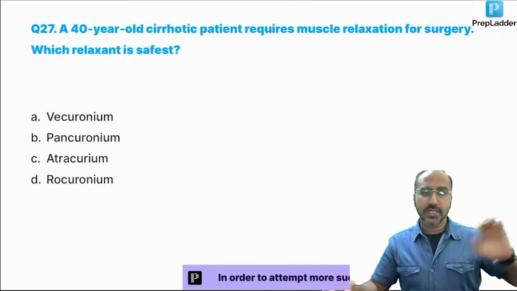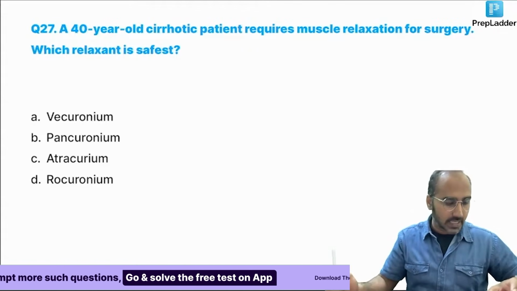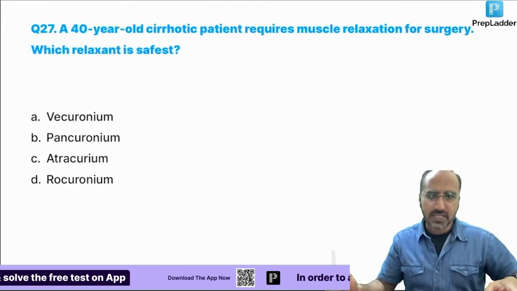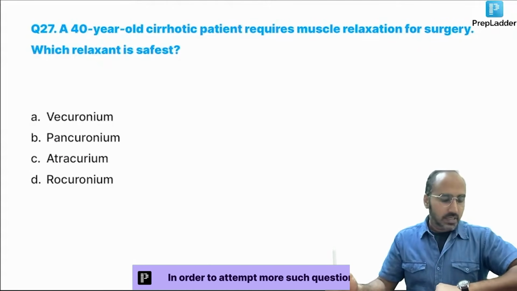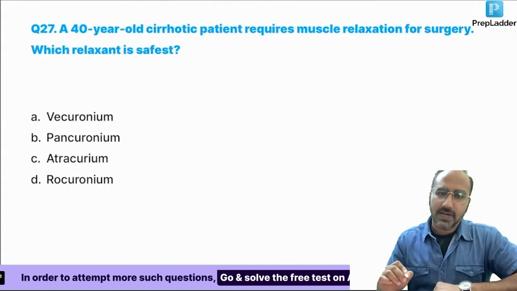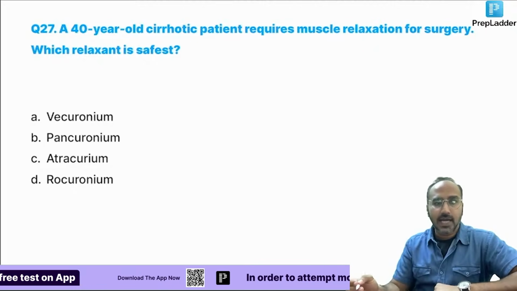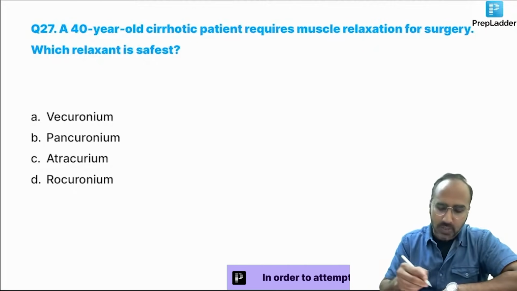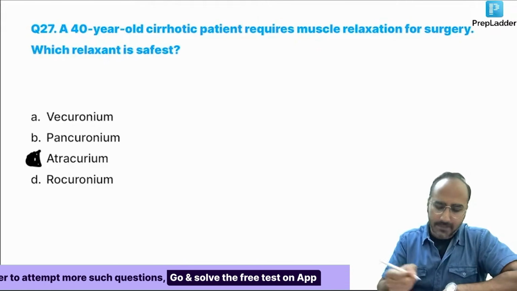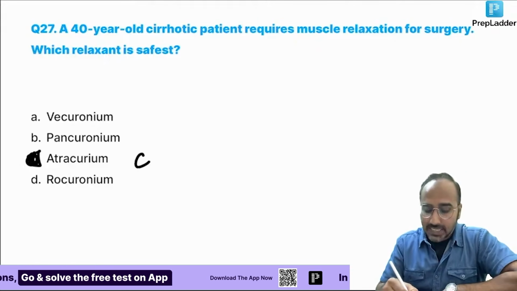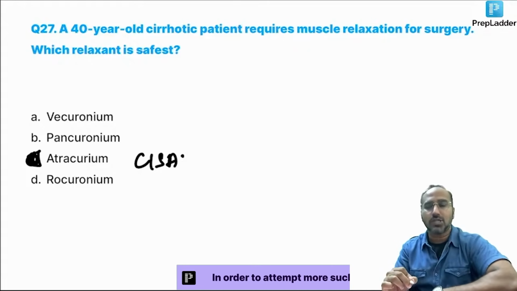Okay. So, a 40-year-old cirrhotic patient requires muscle relaxation, and which is the fastest acting muscle relaxant? No, not fastest. Which is the safest muscle relaxant in this patient? Okay. So what is the answer over here, guys? Remember, if a patient is having a liver problem, you need to give a muscle relaxant that bypasses the liver and kidneys, and undergoes a magical metabolism. Only 2 muscle relaxants are there. Only one is given over here, that is atracurium. Okay? So atracurium and cis-atracurium undergo Hoffman degradation. That's why they can be safely given in cirrhotic patients.